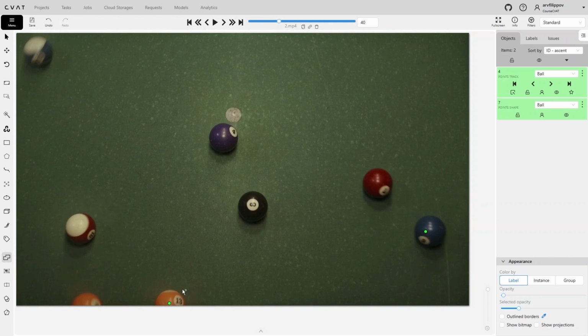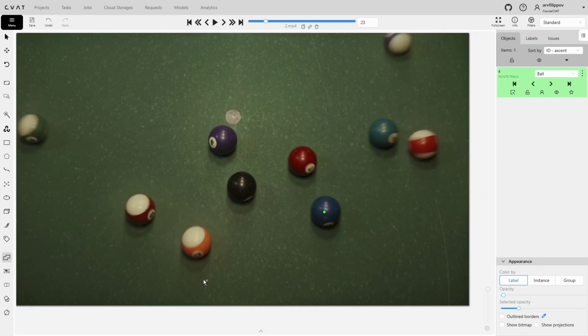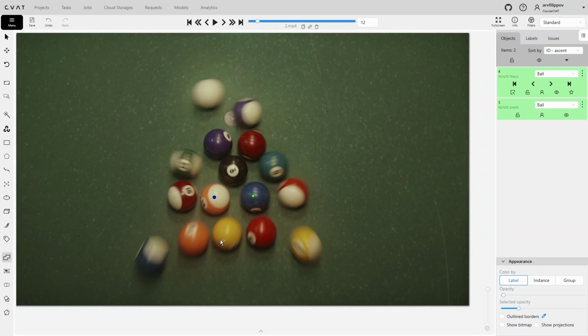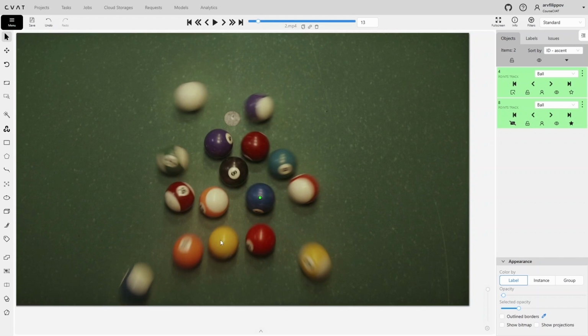Then we activate the Merge Shapes tool, select all these points, and press M again to complete the merging. The points are converted into a single continuous track, and the frames where the points were annotated become keyframes for this track. Note that immediately after the frame where the point was set, the outside property is activated for the track. To interpolate the point correctly, we need to delete the keyframes at these positions.